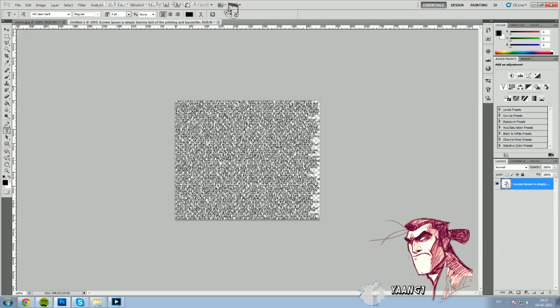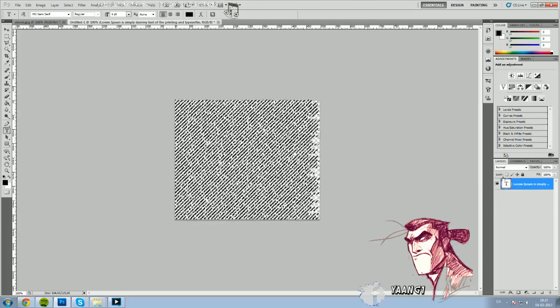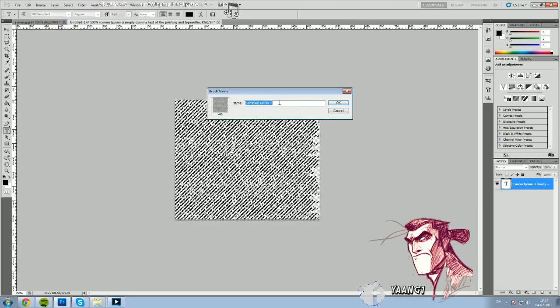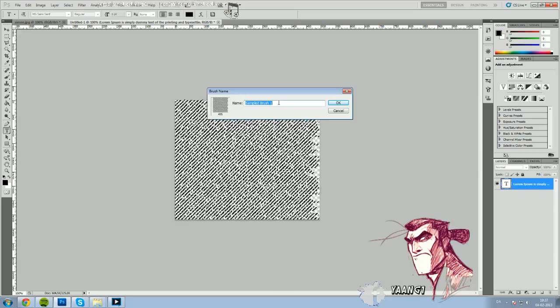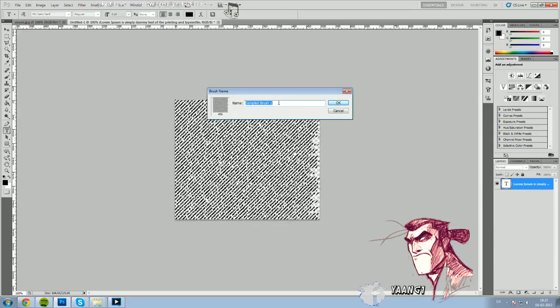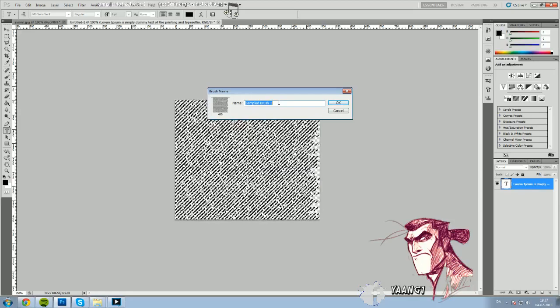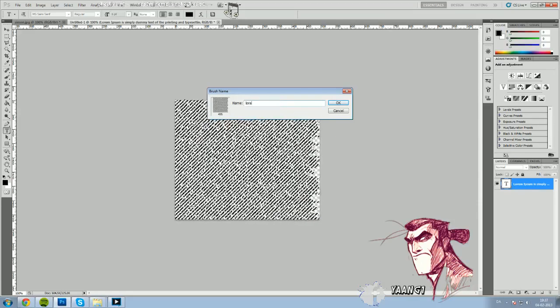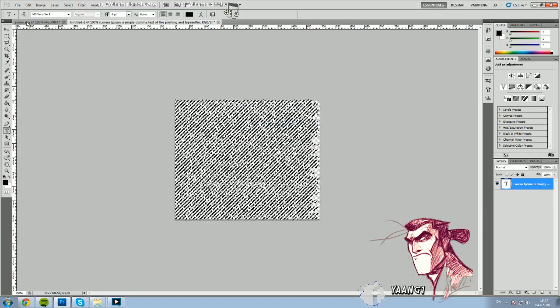We hold Ctrl and click our layer here. That way we basically highlight all the text on this layer. We want to go into Edit, Define Brush Preset. And this is a library for you. So once you actually start working quite a lot with Photoshop, this is just a way for you to get back and recover some of your assets that you've used on previous projects. If you were to use a very nice brush, this is like a really good library for you. You'll get the hang of it once you actually start working more with it. So we just call this one Lorem Ipsum dummy text. Doesn't really matter what we call it.